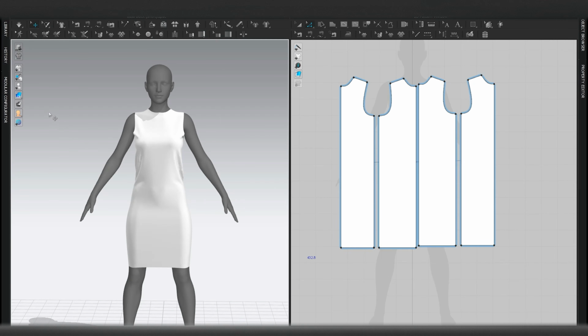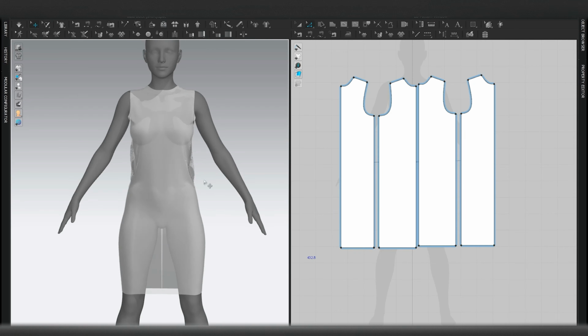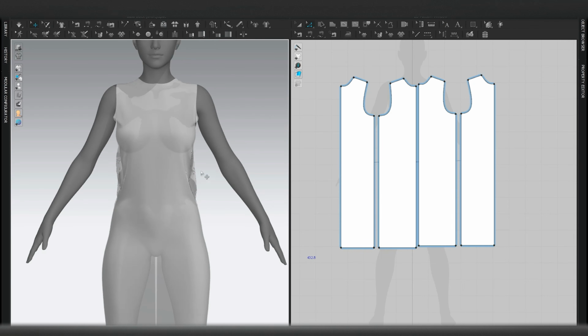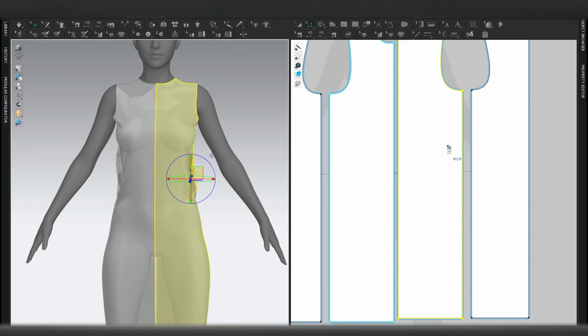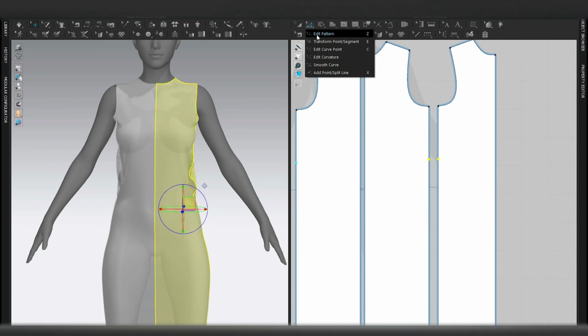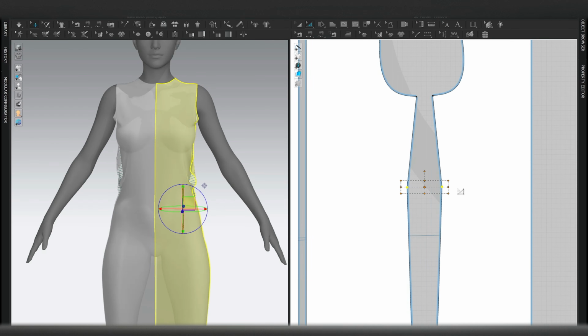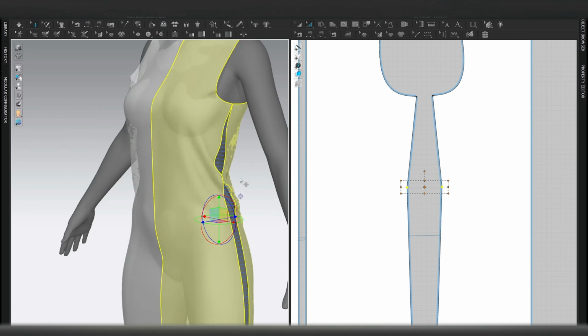So here is an option to check both fabric and avatar at the same time, which is this translucent surface. You can see the body through the fabric. As you can see, I have to reduce the fabric from the waist area. So I'm going to click here and see where it is shown in the 2D window, and add 2 points like this. Select that with the transform point and segment tool, double click in the middle and just drag it like that. So it will be reducing from both sides.